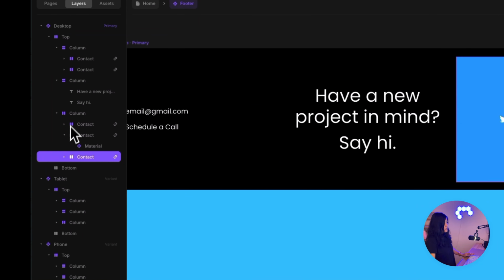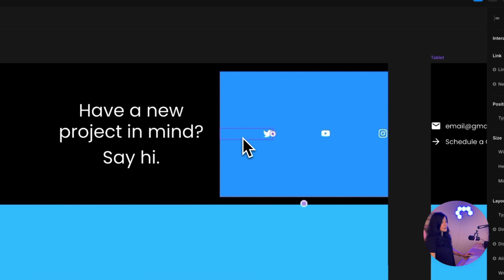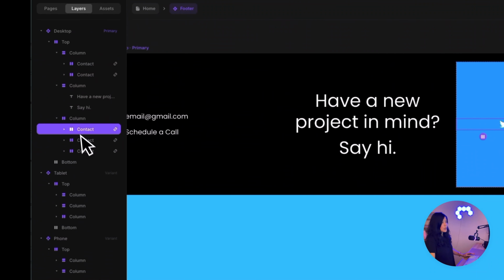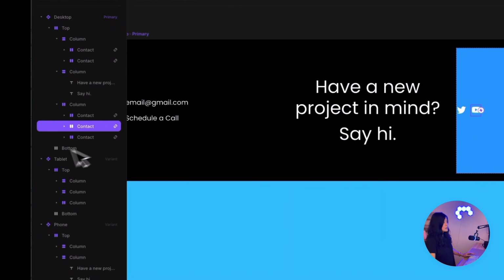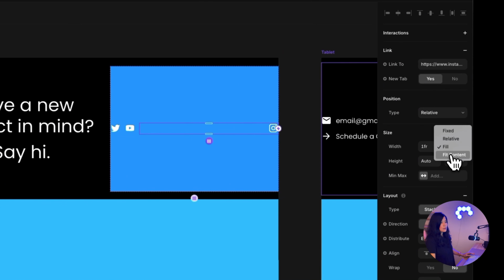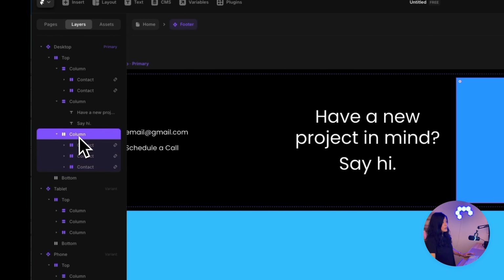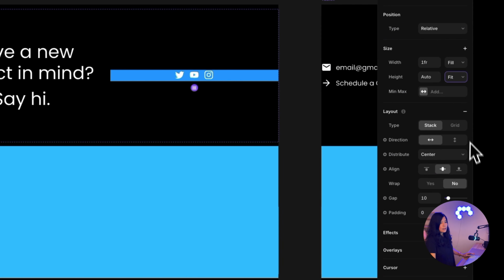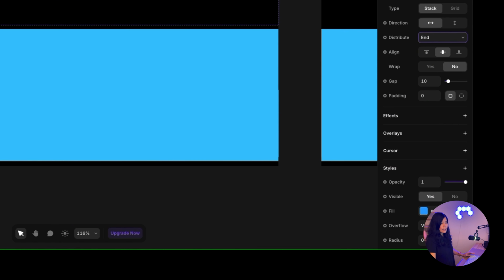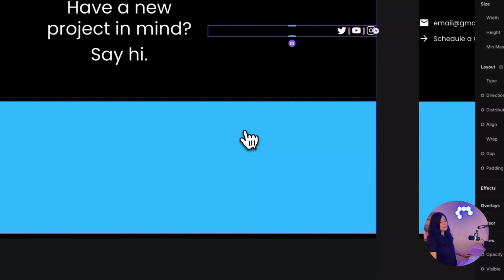Okay, we can see this takes up the full width, so we don't want that. We can change the width to be fit content for all three icons, and then go to the columns, change the height to be fit content and distribute to be in, and then remove the background colors. Perfect.